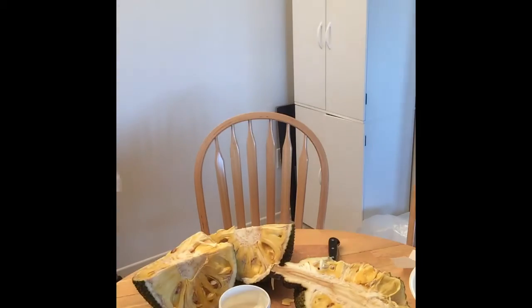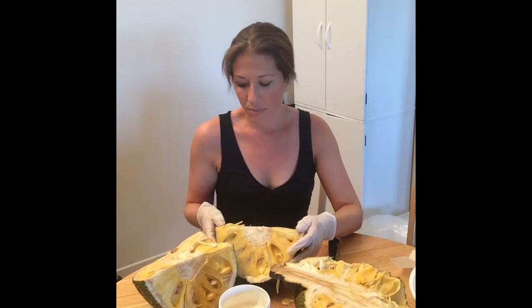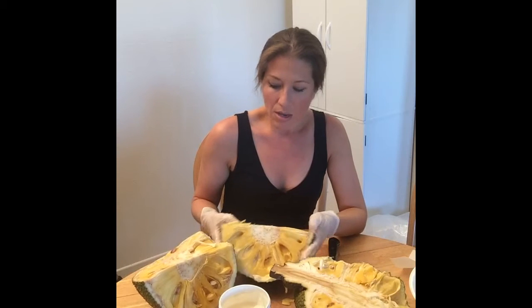Erin Christine asks, assuming they won't have jackfruit in Missouri, where are they grown? Are they frozen before transport? It kind of depends. Some of them come straight from Southeast Asia. The ones that I used to get in Florida came all the way from Mexico, so they were grown in Mexico. Some people have jackfruit trees in their yards in Florida, but the really good ones I found were the ones that came over from Mexico. They're generally not organic, so if you're really into organic, that could be a problem.